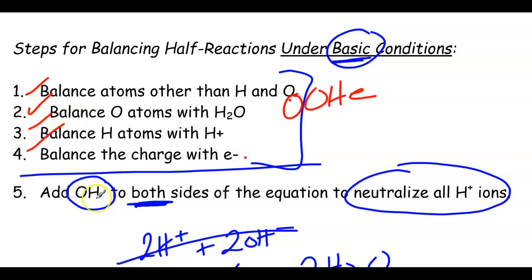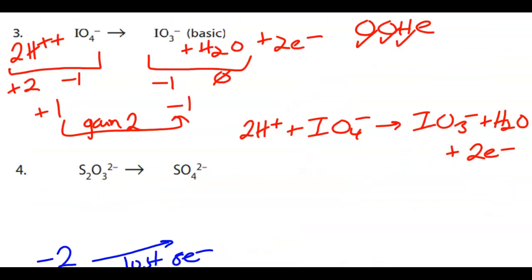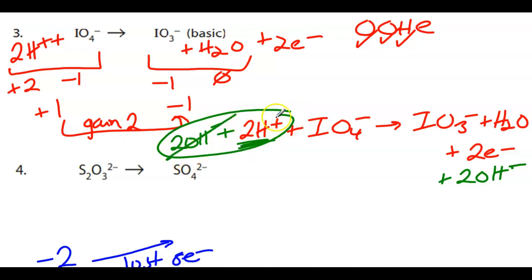We're going to now add hydroxide to both sides in order to neutralize the hydrogen ion. So what that means is the same number of hydrogens that we just added, we're going to add an equal number of hydroxides, but not just to one side, to both sides. So I'm going to have 2 hydroxides added to both sides. The reason why is because we want these two to neutralize. The 2 hydroxides and 2 hydrogens make 2 waters. Okay, let's take a look at this in the next part.